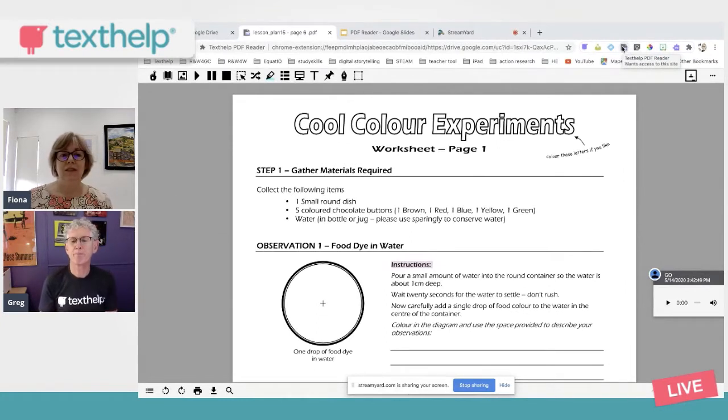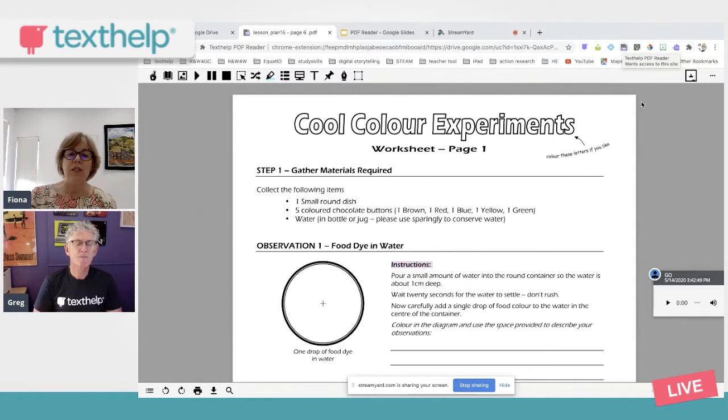Absolutely. So make sure that when you go to the Google Chrome store, you download both of those. That way you can get your PDFs to open with the Texthelp PDF Reader as the default, as it's done just here, so that students can use all of those tools across the top of the toolbar.